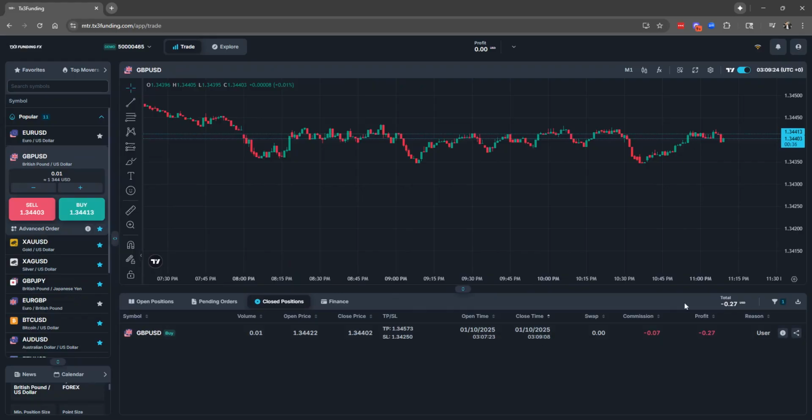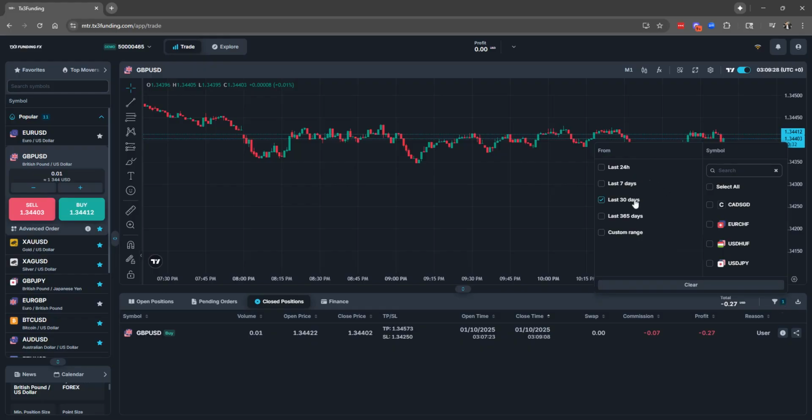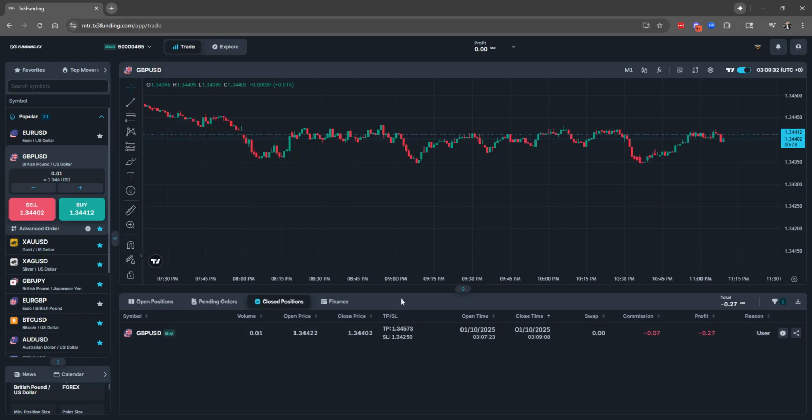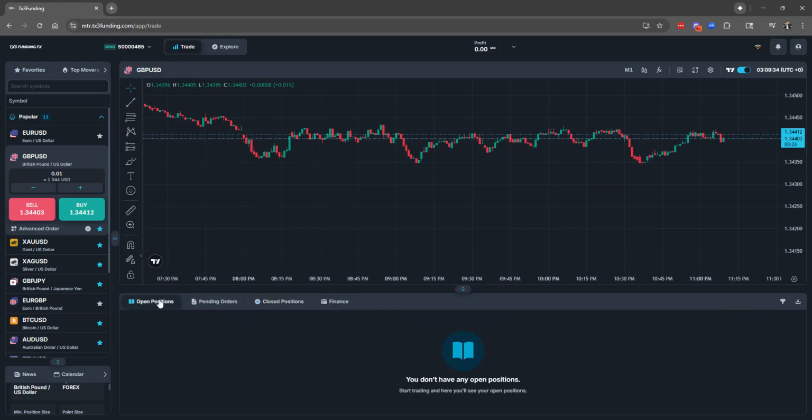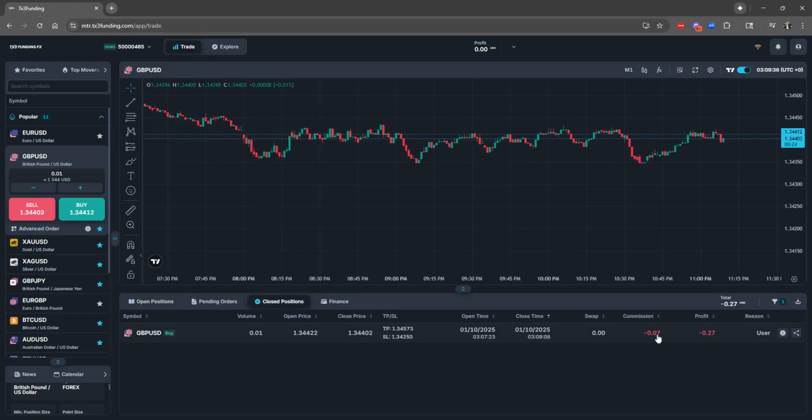And again, if I go to filter, let's go to last 30 days. It'll actually show what it is in the last 30 days. So that right there just gives you a great aspect of how to go about utilizing it. I'm total down 27 cents for the last, wow, this is the first trade I've taken. So I'm down 27 cents on this account right here. So that's pretty much the whole aspect in full on how to go about utilizing this platform.